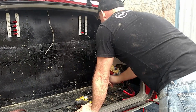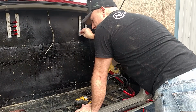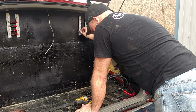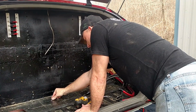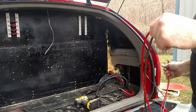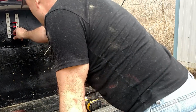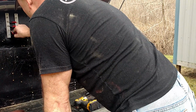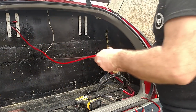This one, like I said before, was one of my subs off of the 4Ks. I had two 4Ks strapped into each bank of 4 subs, and I had 4 gauge running off the amps to these bus bars, splitting these up so I can run these to each individual sub. I had them strapped so each amp seen 1 ohm.